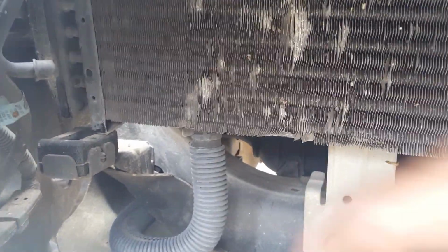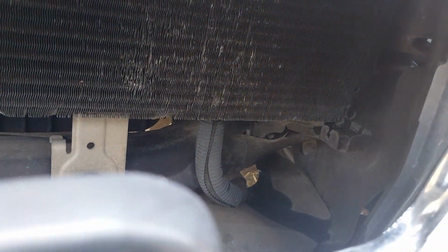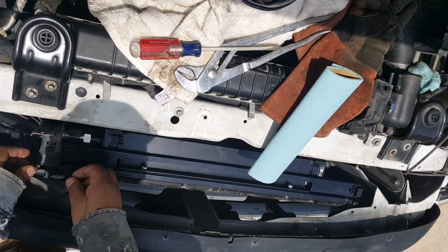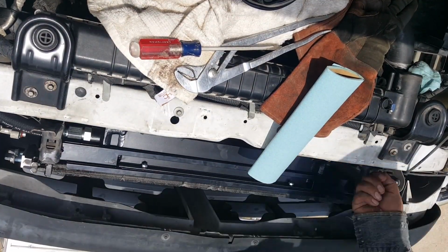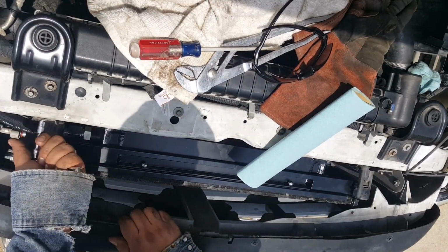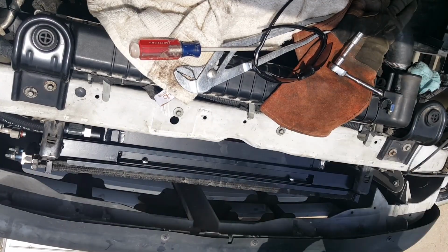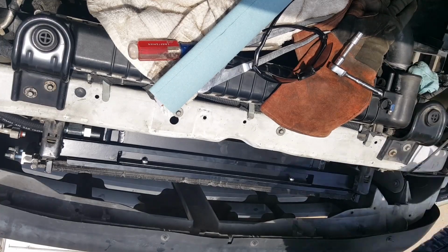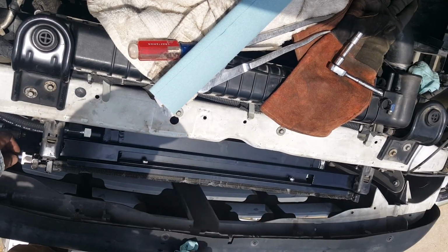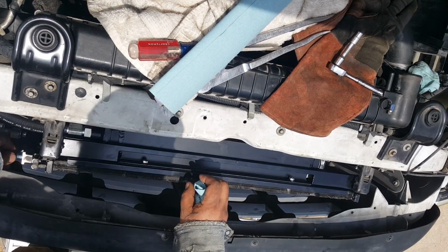Be sure it sits inside the rubber gasket. If they fall out, make sure you put them back on. For example, this side. We'll connect the AC lines, but we won't charge it up till we run the truck, just to make sure there's no leaks. That way we won't have to evacuate the system again.